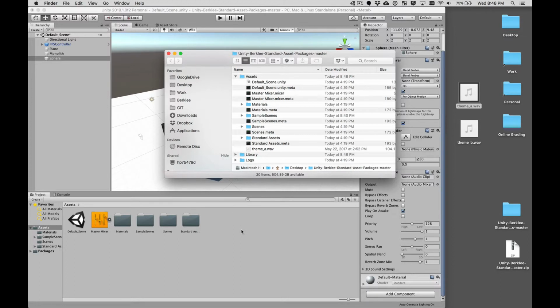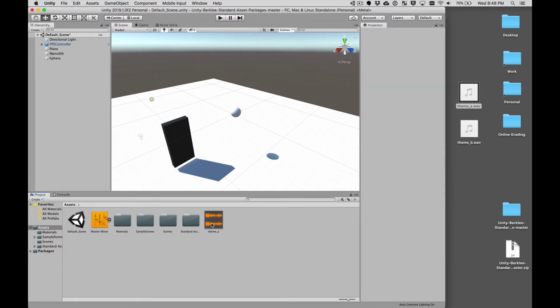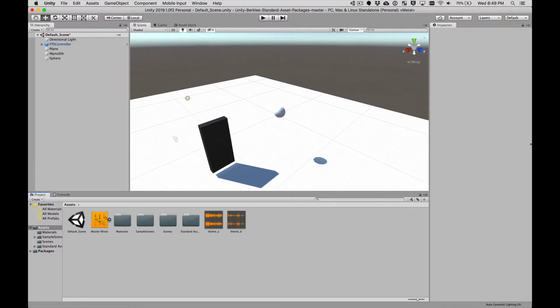And what you'll see is that Unity will analyze and say, oh, you placed a file in here. Let me decode that file. So I get a little spinning ball for a little bit until it decodes the file and says, oh, great, I got an audio file here. The other way to do it is just to drop the sound file into the assets here, and it will copy and convert it into the Unity format that it needs.